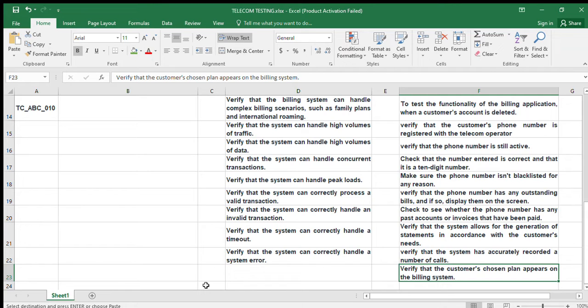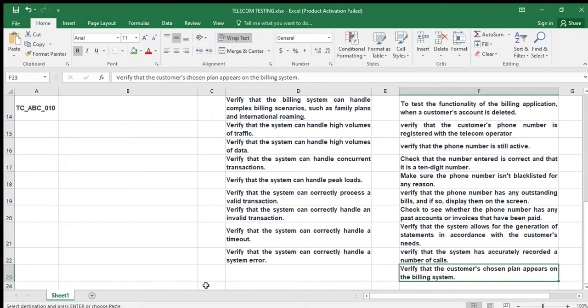Means as we always think about test cases related to any application, most of the time we think only of positive test cases, right? But in any situation, for any application, you have to at least test, means for one module you have to check at least one negative scenario test case.